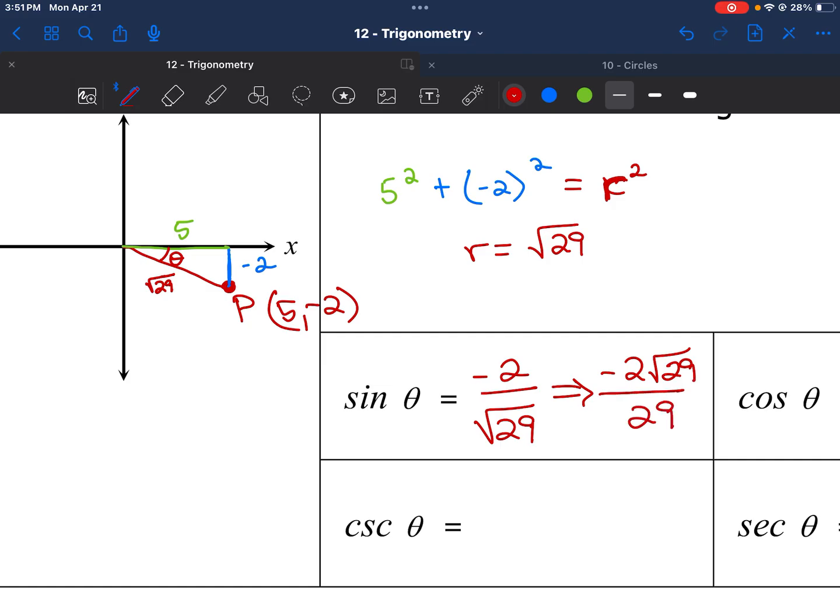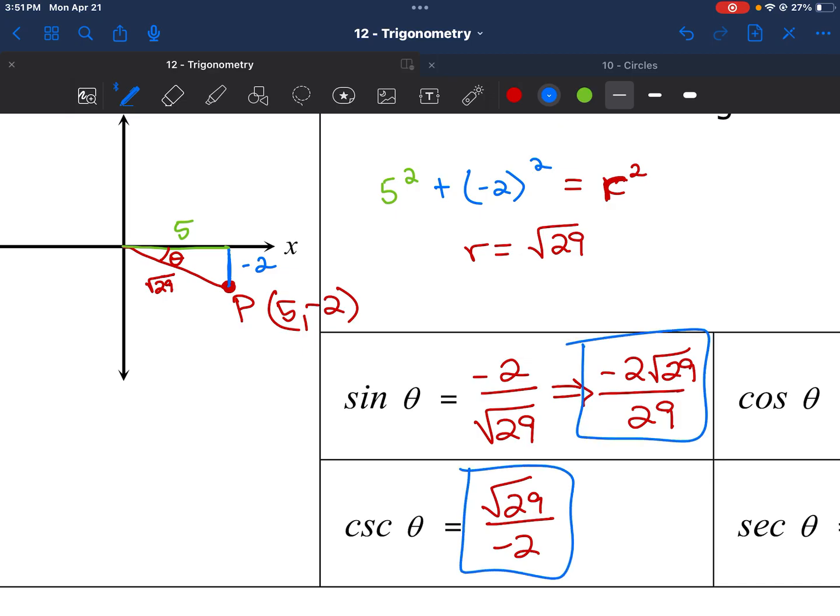And then when I do cosecant, it's the reciprocal. I'm going to flip it. Now you can flip the new one, but it might be a little bit easier in this case just to flip the original, like so. And again, with the whole negative in a fraction thing, it doesn't really matter where you put it. It can go up top, on bottom, or in front. It does not really matter.